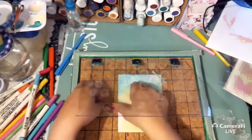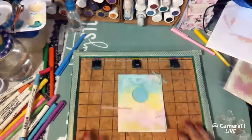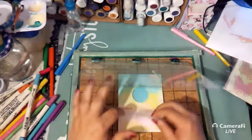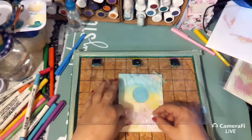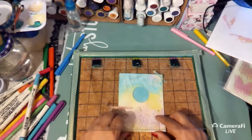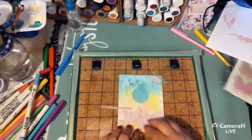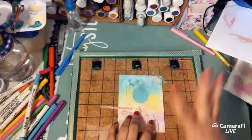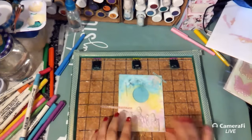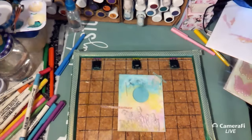Let's see. I'm just adding a little bit of tape here and there just so that I get my stamp in place, and placing my stamp where I want it to be. I just hope these stamps hold up, because some of these stamps from China are awesome and others do not stick so well. I do not know why, but they do not stick.